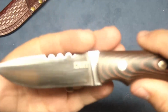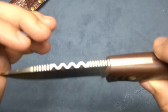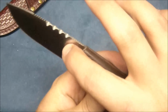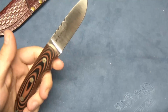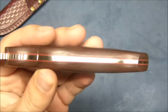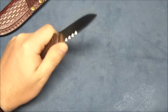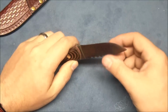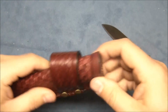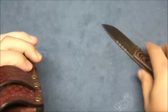Another cool thing about this one is it's got this nice file work on the top, which gives you that custom knife look. Honestly, if it was sterile, didn't have the CRKT logos on there, you might think, hey, that's probably a custom knife. Nice red G10 liners, really good looking knife. Nice functional jimping up here, and the one down. It comes with this cool leather sheath that's kind of old school. Works well, good for horizontal carry.